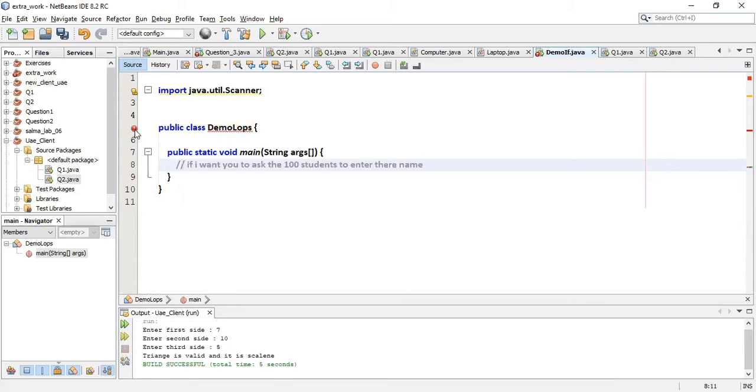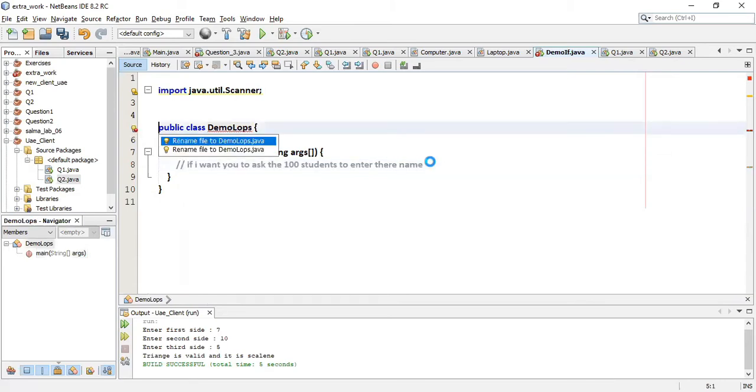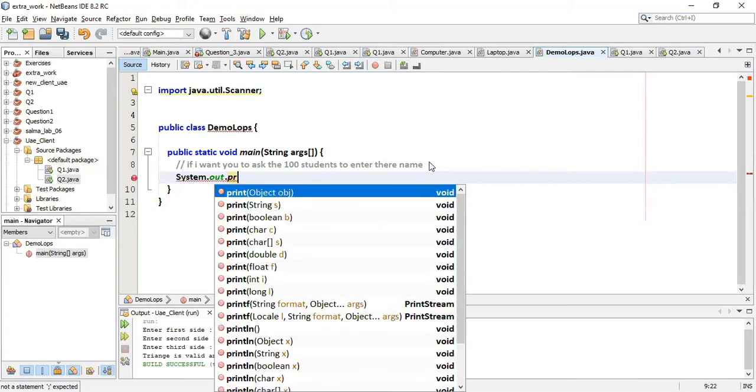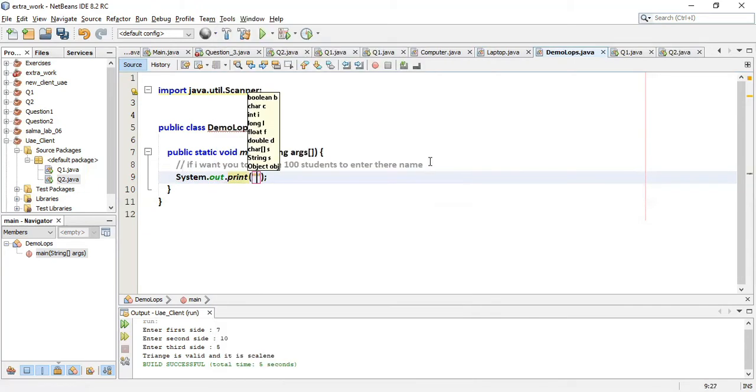Without loops, what I will do is write System.out.print 100 times, enter student one mark, right?